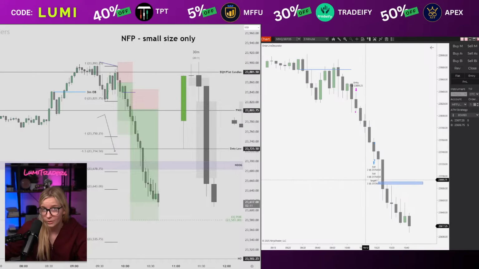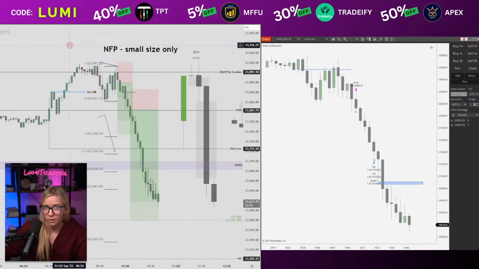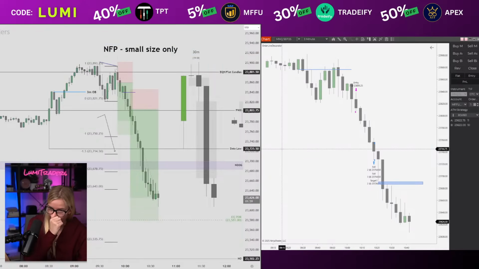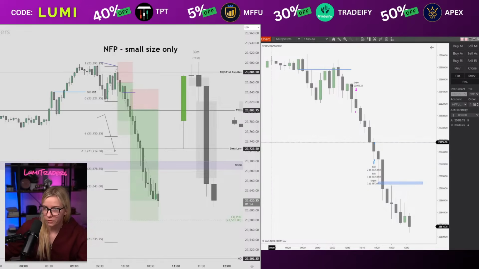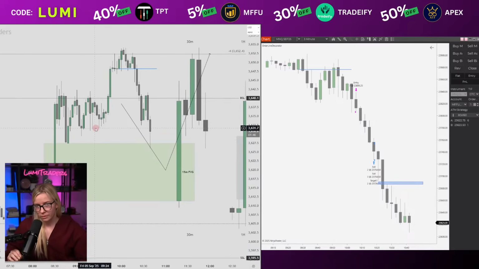I had to leave at least one micro on this run. But as I said, guys, I'm not going to be a hero today and trade minis, because I don't trade minis. I traded micros, 7 micros only. That's not a lot of contracts, I know, but I prefer to protect my account from taking trades with big size. Talking about gold, what level would you like to aim for if you would like to short?